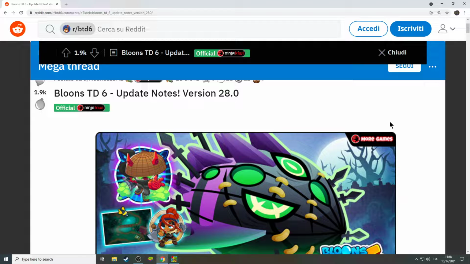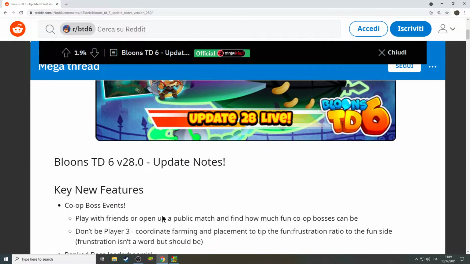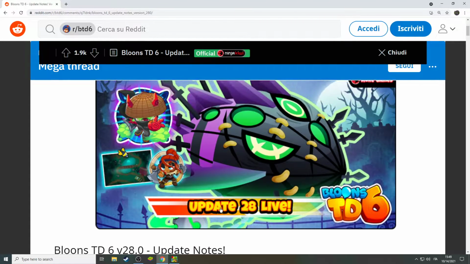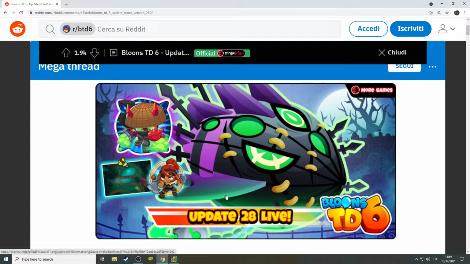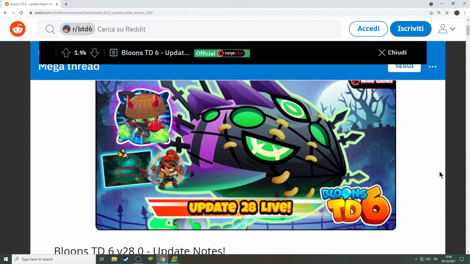So finally the Halloween update is alive, the 28.0 patch, and as always I'm gonna go through the patch notes, trying to analyze the key features, the new stuff, new maps, new skins, and the balance changes on the towers, and I'm gonna just give you guys my impressions about this patch.